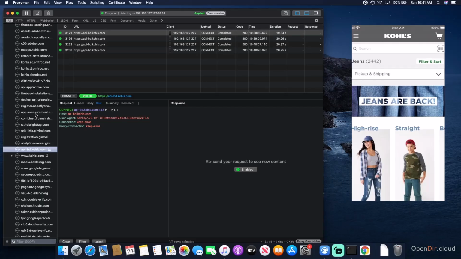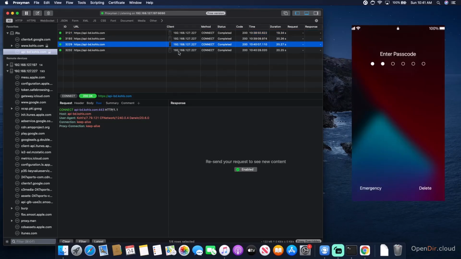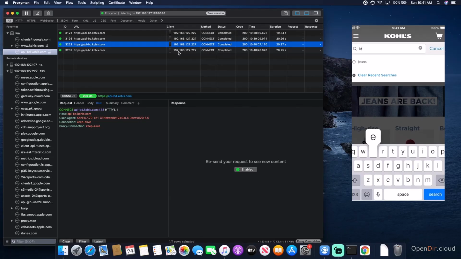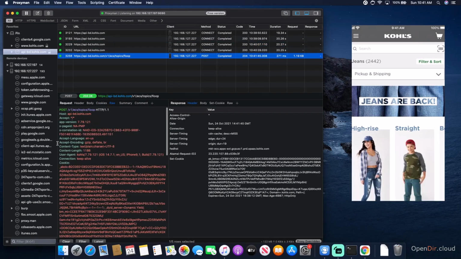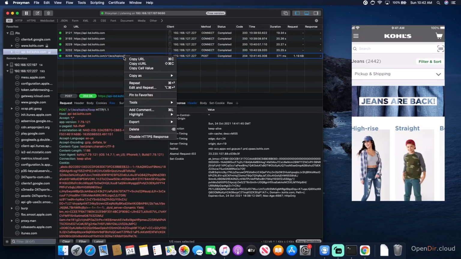Okay, and like we can go to like api.kohls.bd, and we should be able to see some of this stuff coming through if I do like another search in the application. Yep, you can see that it's starting to populate some of the requests here. So you'd want to try to go ahead and collect all the URLs out of here that would be related to Kohl's and use Proxyman to enable and disable the SSL pinning here. So you'd be able to see the requests and responses. And again, just like before, we could edit this and repeat.